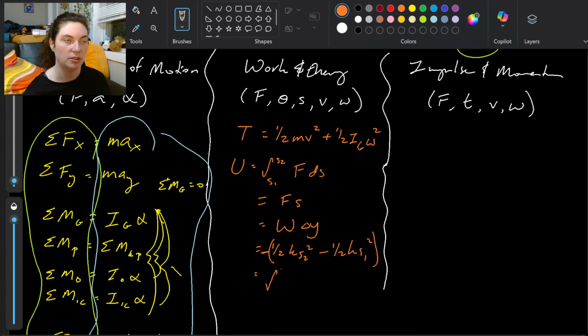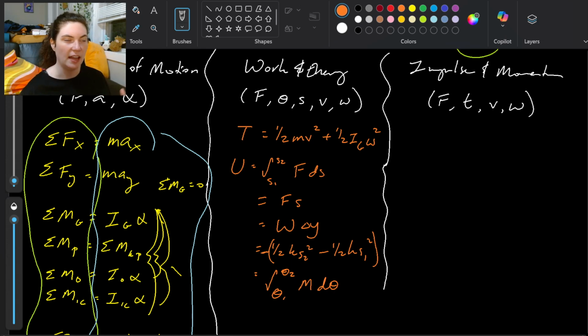And then the new form of work that we introduced that we hadn't seen before was a moment. If a moment is doing work, then we want to integrate it over the angle of change that it causes. So integral from theta 1 to theta 2 of the moment d theta. That theta has to be in radians, because our moment is going to have the exact same units as the work. They're both a force times a distance. Whatever angle theta it travels through determines the work that a moment does.